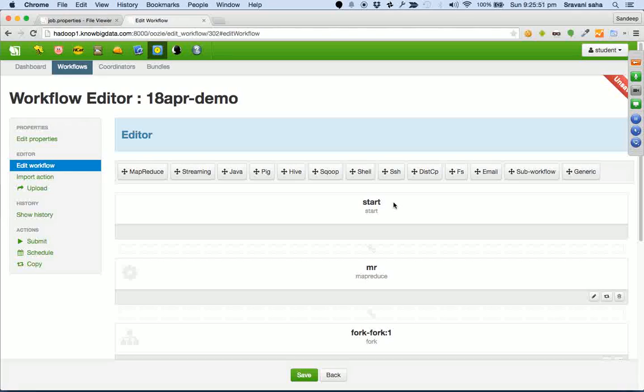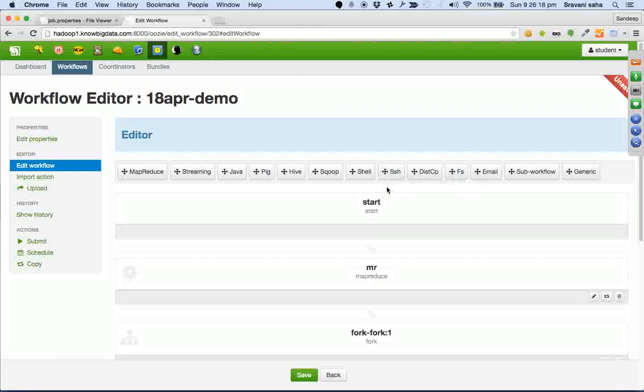So you really are not sure exactly on which machine it is going to get executed. Therefore, we never refer to the local files in any of the workflow, and almost every file interaction has to be from HDFS. But in case you have to execute something on a particular node, say Hadoop 1, Hadoop 2, use SSH.